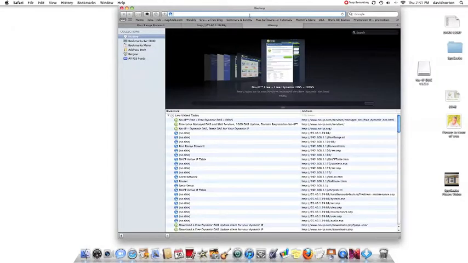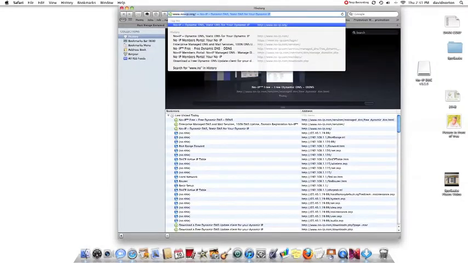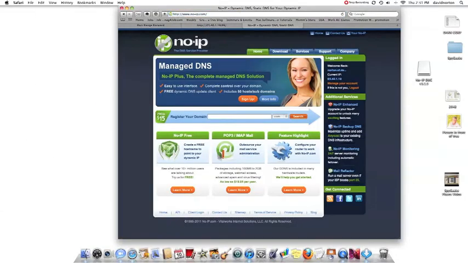What we're going to do now is go to a free service called noip.org. What this service does is it allows us to maintain a common address that we would use to access our cameras in case our IP address is dynamic. It changes. Now, we've already created an account here, which is a static IP, but for your situation, you're going to have a dynamic one if you're using this service.